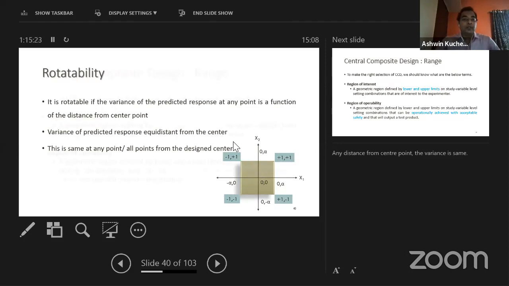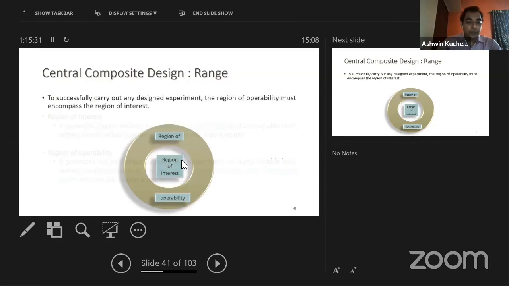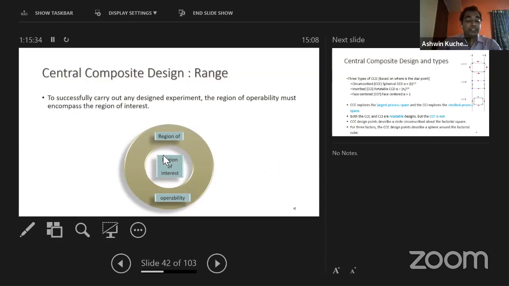So when you start with central composite design, there are different points which need to be kept in mind, that is region of interest and region of operability. So you know that this is the region of interest. First, you should know the region of operability. You should perform here so that this is a region of interest. And if you're performing somewhere else, where your current operating condition is, you will not get this region of interest. And that is the main theme of central composite design. First identify, and then start with the range to give for your factors or variables.